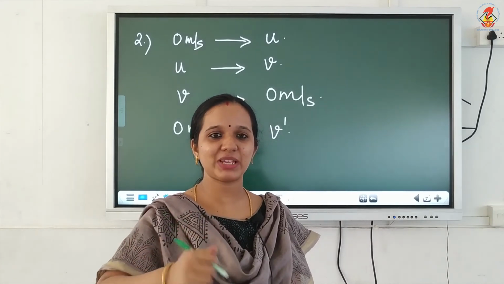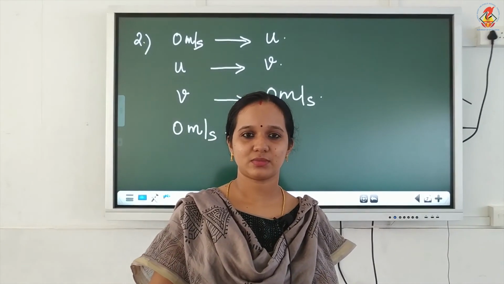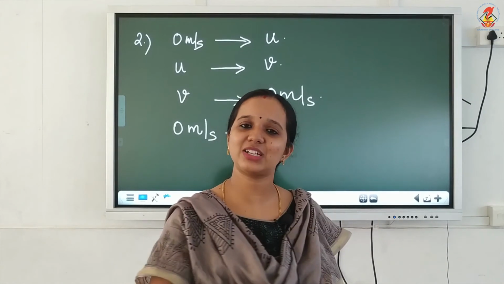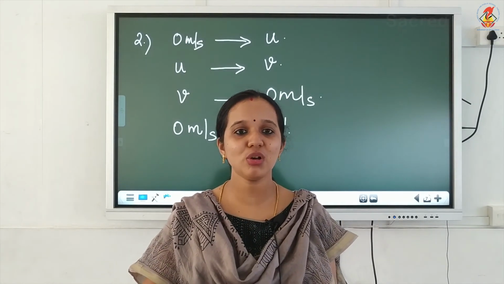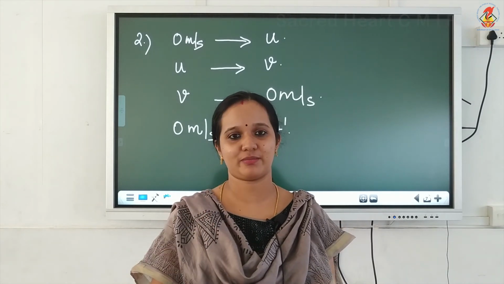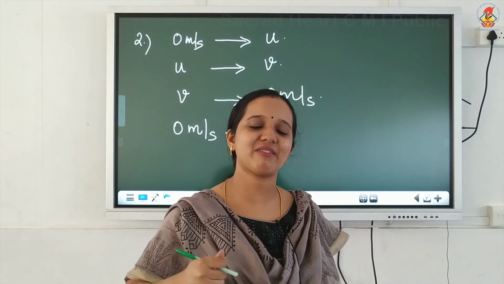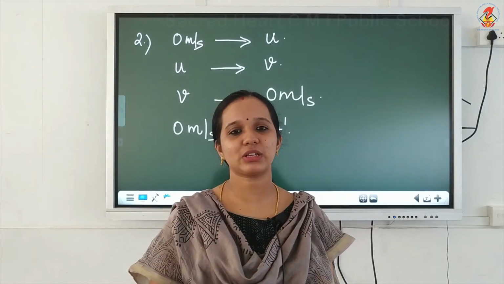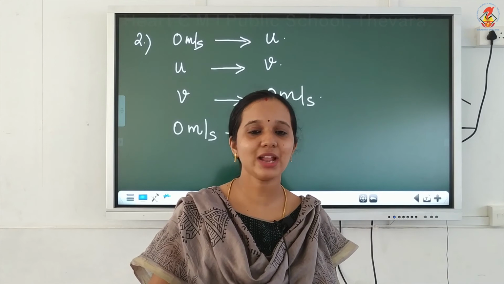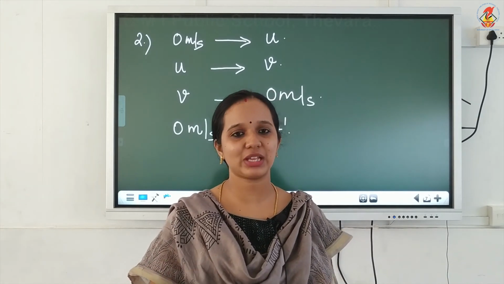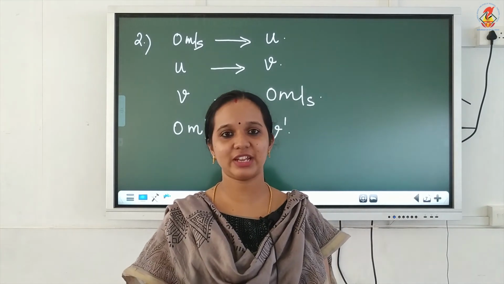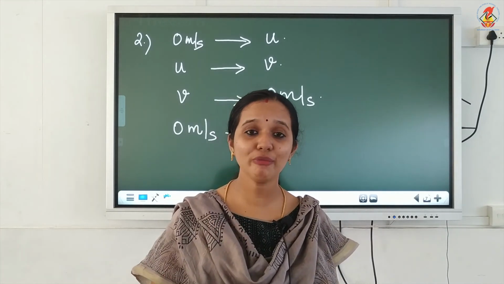But the branch is being shaken. The tendency of the leaf is to resist that change and to be in a state of rest itself. So, due to that resistance, the leaves get detached and fall. In simple sentence, we can say that it is due to inertia of rest.